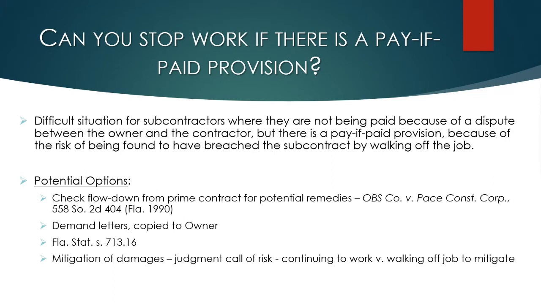And I think the further along it is, the further you've been extended, and if you've previously documented that there are no issues with your work and you're just not being paid through no fault of your own, at some level you just have to make a judgment call. It's a tough call to make, but I do think you could argue that you have to mitigate your damages. You can't keep working for free, and you were forced into walking off the job. But it's a tough decision, and it's going to really depend on the facts and circumstances whether you take that step when there's a pay if paid provision.